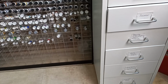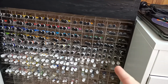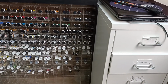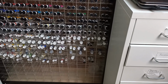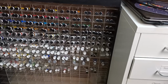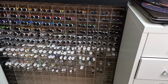I think I will start with the smaller sets first. I'll pull these out as I go as well, so I can match up the tubes with the palettes that I have in here. And I will do this one step at a time because it's quite overwhelming actually looking at all of the things I have in here. So I'll try and put them in some semblance of an order, and I'll start probably with the smaller, maybe cheaper sets first and work my way up to the more expensive and more professional sets.